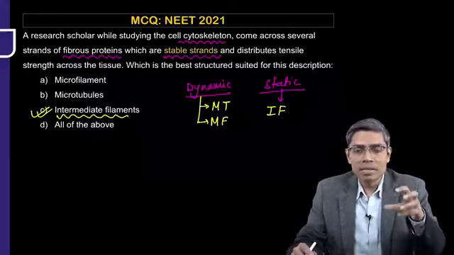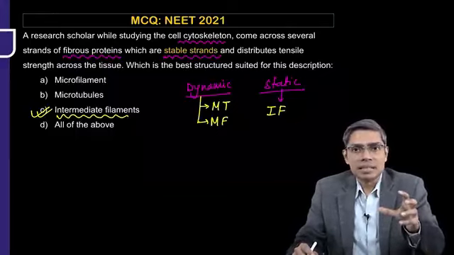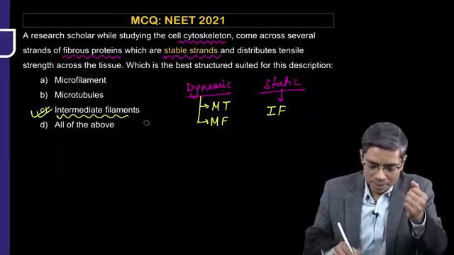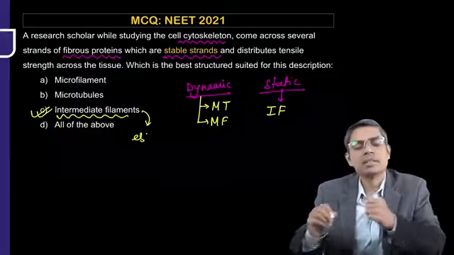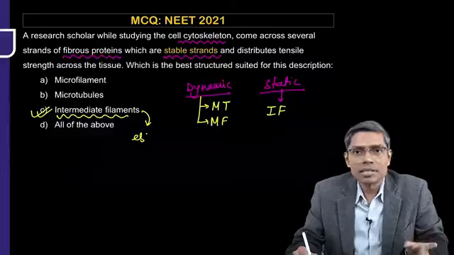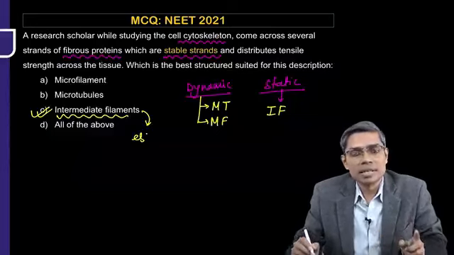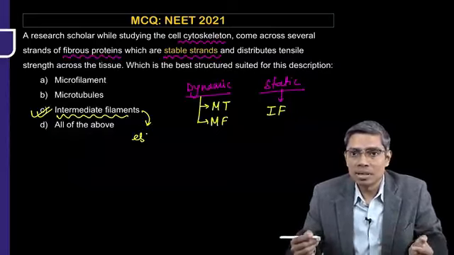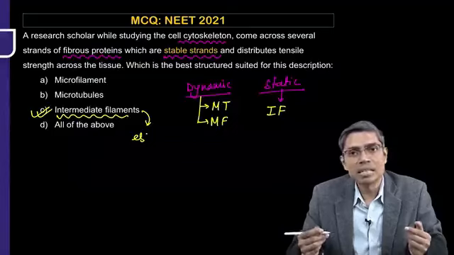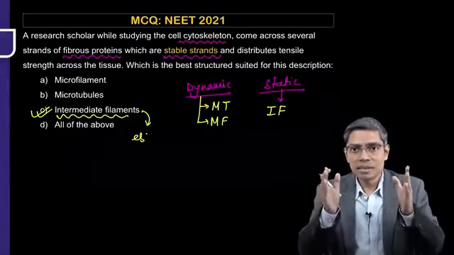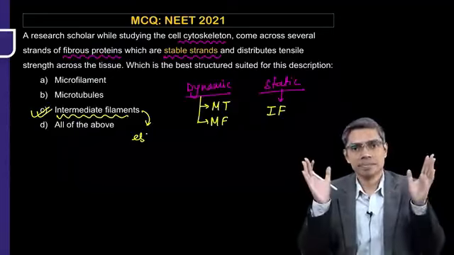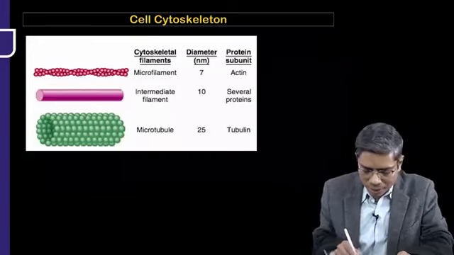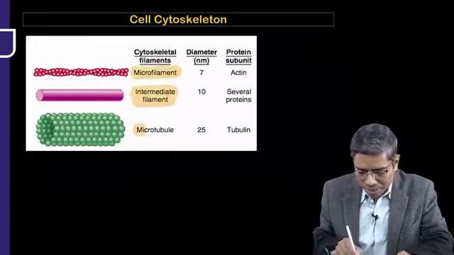If you want to identify a particular type of cell, for example epithelial cell, the marker is cytokeratin. The example of intermediate filament is cytokeratin. So cytokeratin is a marker of epithelial cell. Cytokeratin is an intermediate filament. Like desmin, like vimentin, all of them are cell markers. These are nothing but intermediate filaments, fixed, stable structures within the cell. Got it? So just quickly look at these three different types of cytoskeleton: microfilament, intermediate filament, microtubule.